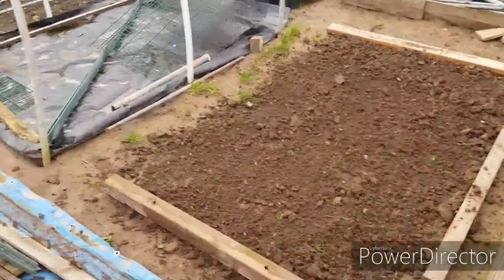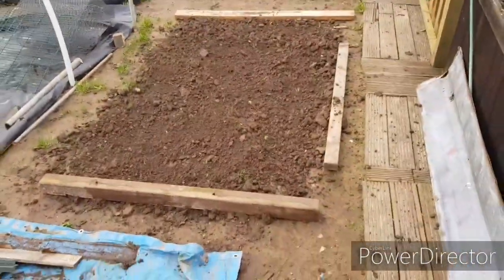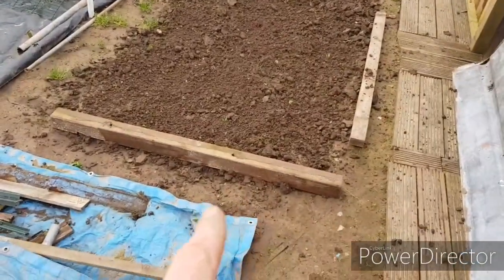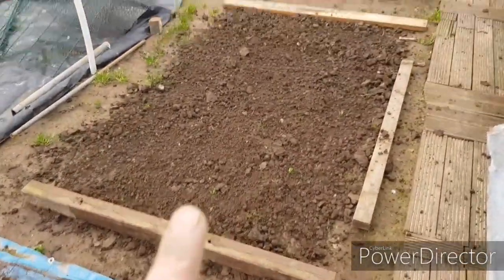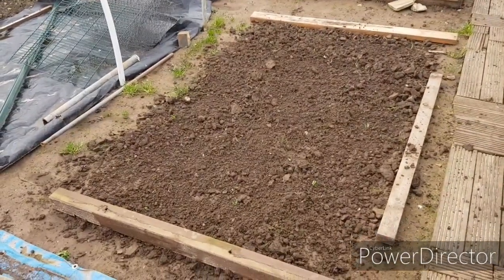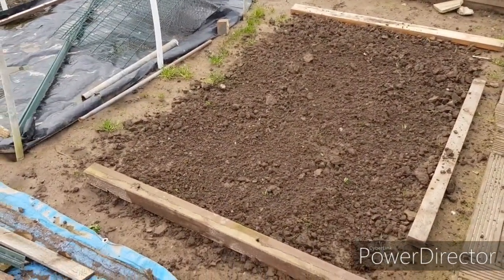I have done a border — probably make it into a raised bed maybe — but I've tidied that up a bit, still needs a bit of weeding in there. I'm hoping this is going to be big enough to do pumpkins, probably not, but if I can get a couple out of them I'll be happy.